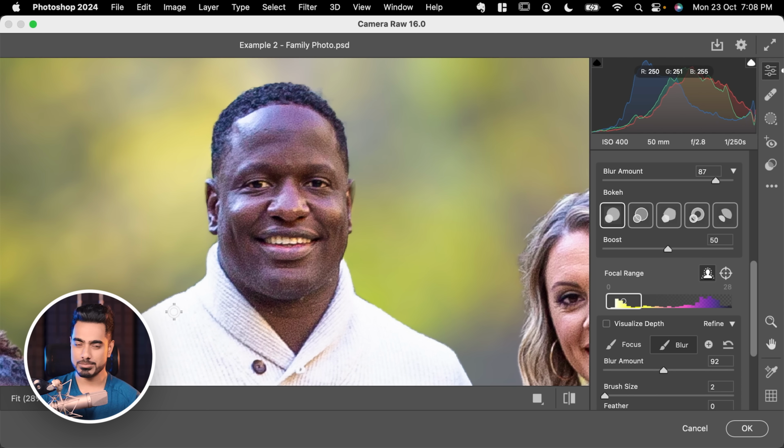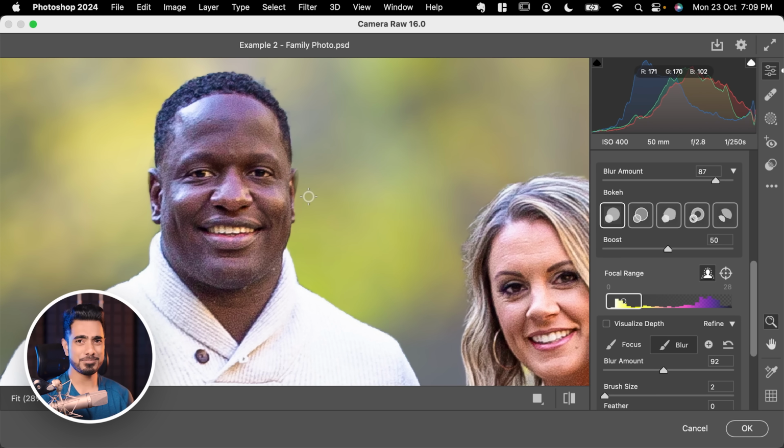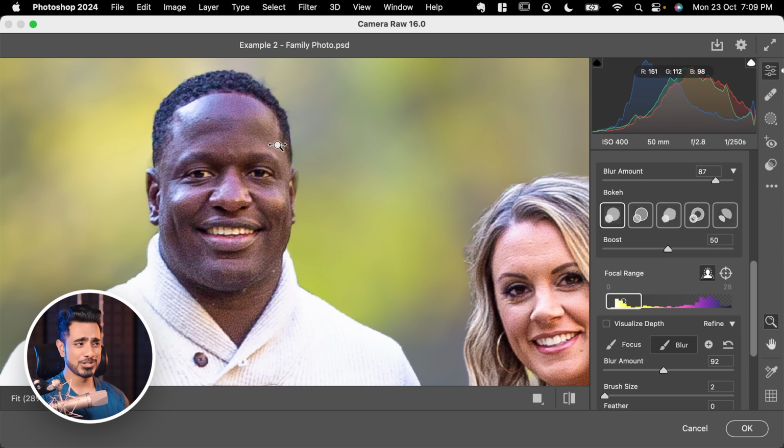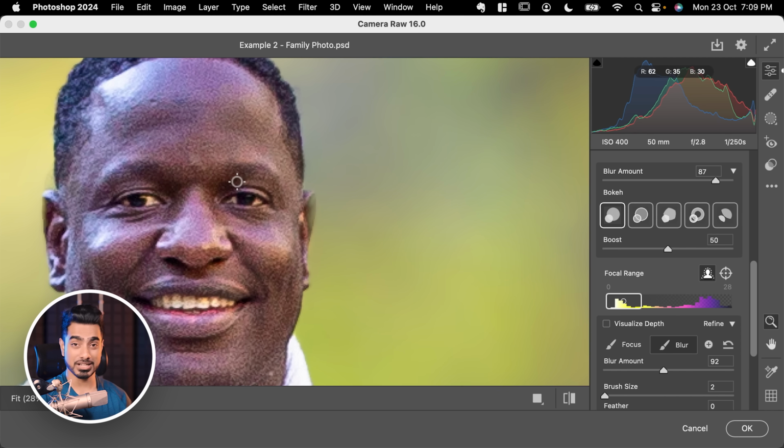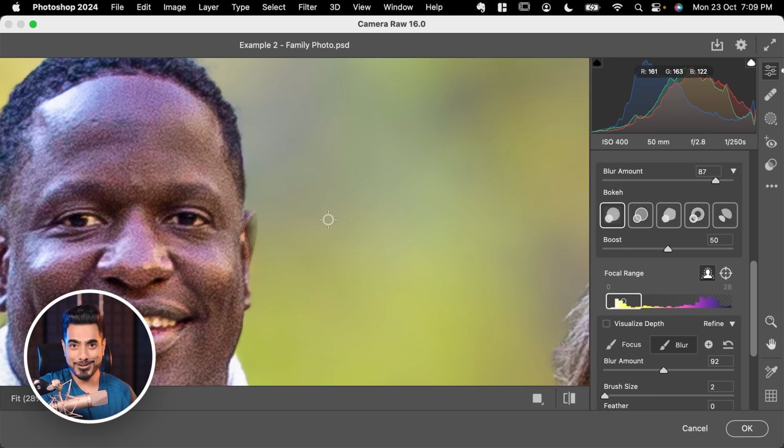But since the background is blurred, the noise is blurred too. There should have been a provision to add noise back, but there isn't. And that is why it looks unrealistic when you zoom in. So as you can see, there's a lot of grain on the subject. And even if we get the selection right, there is none in the background. And the crazy part is, Photoshop does have this function with Blur Gallery, so why not here?